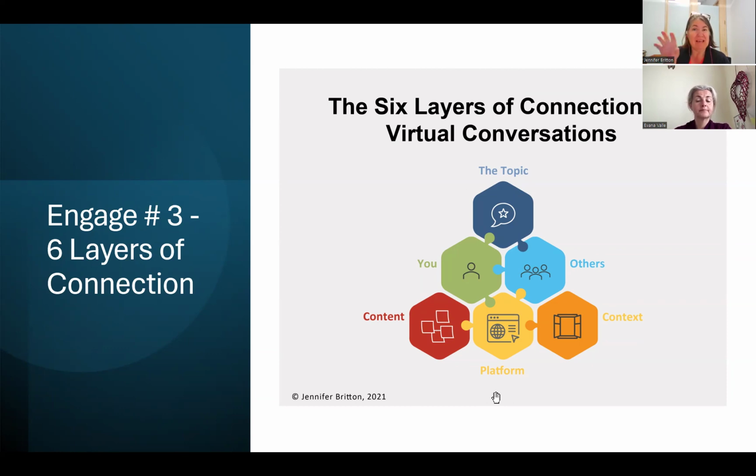So again, 6 layers might seem like a lot, but every call you want to think through these. The final one that we haven't talked about is the open window, which is the context. What is the bridge between what you're doing in group coaching, physically or virtually, and everyday life? That's what coaching is. It's a bridge between thinking and doing. It's a bridge between being and becoming. So what is the context frame?